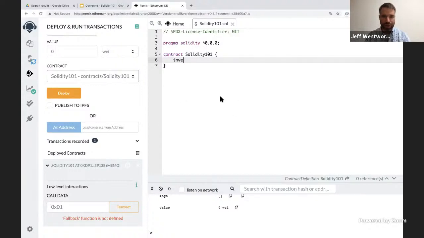Another question: so there's no way to know what a transaction will cost from my IDE? No, there is. There's a function within most of the JavaScript SDKs, for example ethers.js or web3.js, called estimate gas. That will tell you how much gas a function call is likely to take, and there should also be a gas price function or recommended gas price.